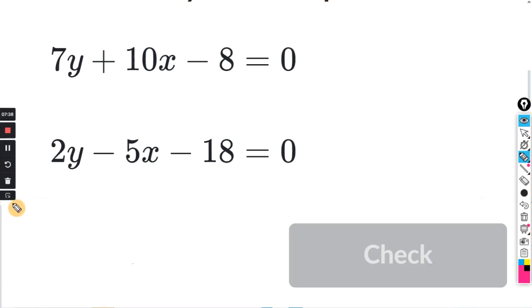All right, next up, another set of equations here. Once again, you want to check and see if you can multiply the coefficient on either variable to get the other one. See if one coefficient is a multiple of the other one. All right, so let's look at the y's first. Can we multiply anything by 2 and get 7 without getting into fractions? No, we cannot. Can we multiply anything by 5 and get 10 without going into fractions? Yes. If we do 5 times 2, we get a 10.